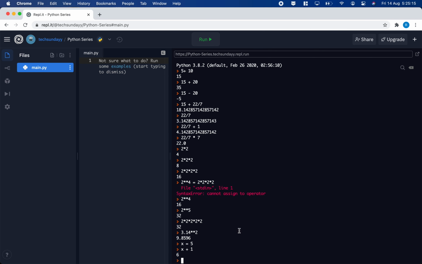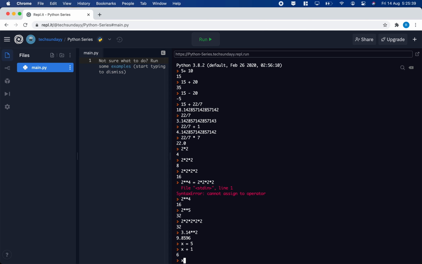And similarly in programming languages, we can use variables to denote quantities. And it doesn't necessarily have to be numbers, it can be anything, which we'll cover in the later part of this video, or maybe in the next video. But for now, let's just stick to the numbers.